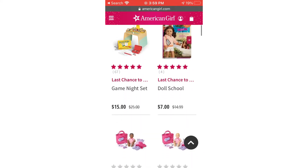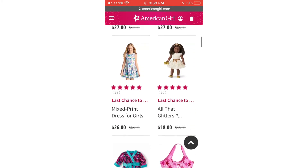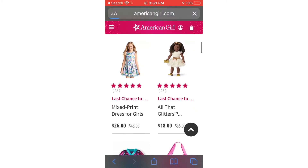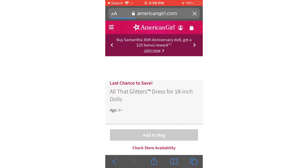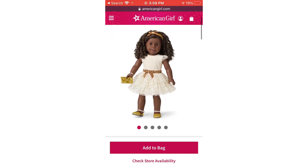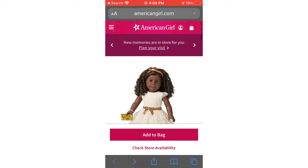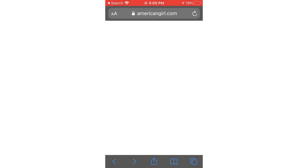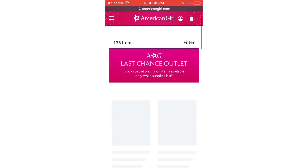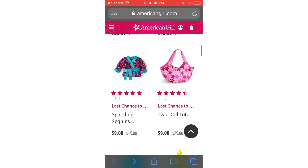I thought the goggles were kind of cute, though I don't know what you'd use them for since you're not really supposed to put American Girl dolls in water — I guess they'd be cute for a photo shoot. This 'All That Glitters' dress was actually one of the TBDPC prizes for the top three. If you join TBDPC you get some awesome prizes, which is personally one of my favorite things.